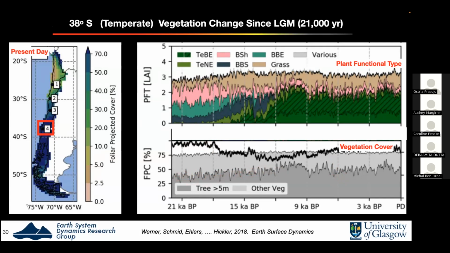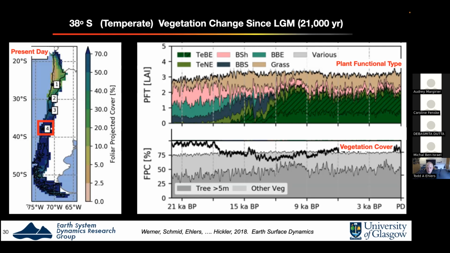Okay, you see variations on the order of 5 to 15% in the vegetation cover, but no huge change in that as you move towards present. What is changing a lot are the plant functional types that you have. The different colors here now represent a broader range of plant functional types, and I'll just draw your attention here to the dark green, which stands for TEBE. This is temperate broadleaf evergreen trees. So as you move towards present here, you start losing more of the shrubs and grasses, and you start getting a higher percentage of broadleaf evergreen trees.